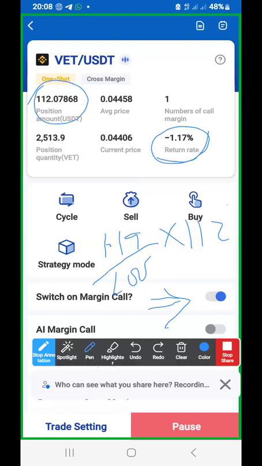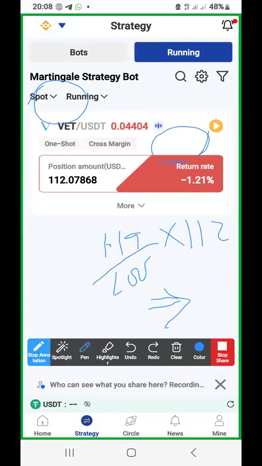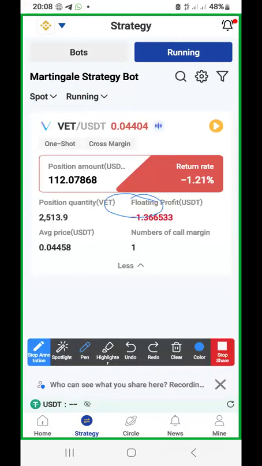You get that? So that's why when you go back to the home page and you're seeing the coin, when you tap on the more, it will show you the equivalent in dollars. You'll have the percentage, how far it is below the average price, and then how much of a floating loss you are in. So if you decide to sell when the price has dropped by negative 1.06, you're going to lose $1.14. You see that? Does that make sense for everyone? I hope it is making sense for everyone.